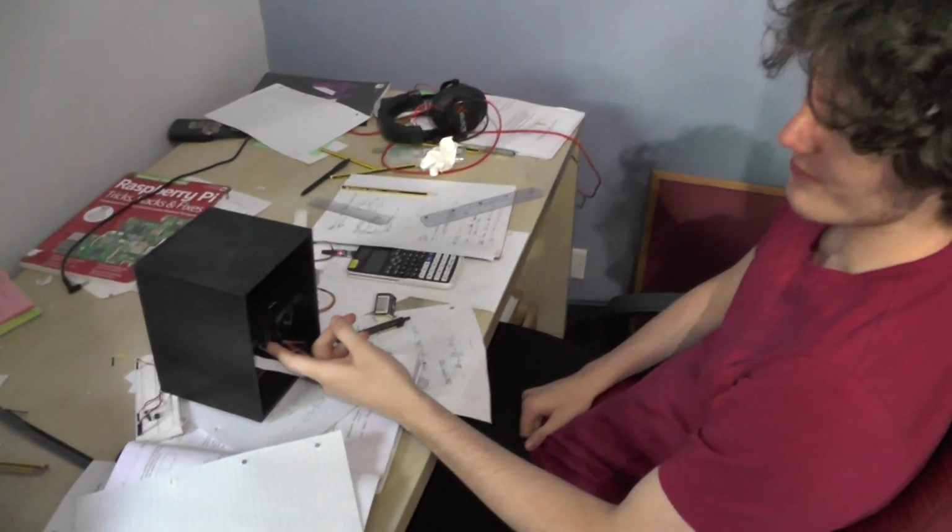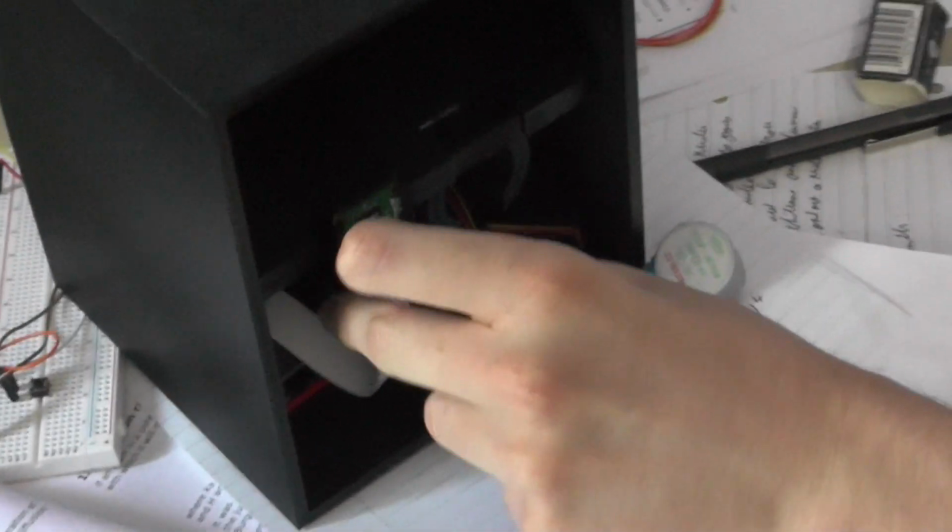The next step was to print out this thing here, so this is what I've done. Little holder for the camera, slide it in like that, and that will stay there. And then also the motor could just sit in there. I'm pretty sure I did that bit. But anyway, next thing is just the lock and the door, and that's it.